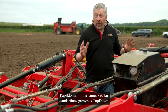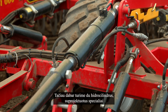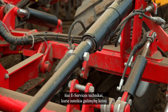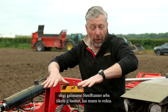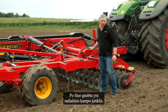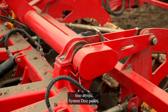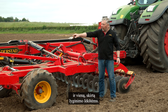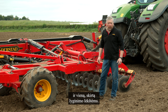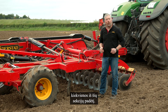This is a standard production top-down, however we've got two cylinders now which are designed especially for this e-Services machine, giving us the ability to change the pressure on the rear steel runner or lift it off as and when we need to. Under this cover is a radial angle sensor that tells the Workstation X the position of the system disc. We also have one on the wheel carriage for the tine depth, and one on the levelers as well. These are telling the iPad and the e-Services the position for each one of those sections.